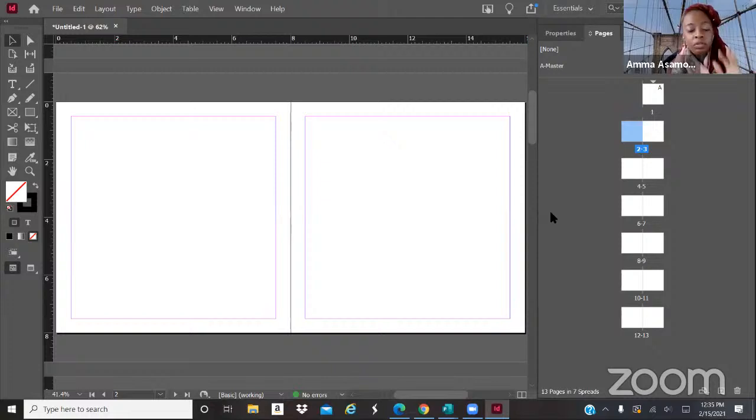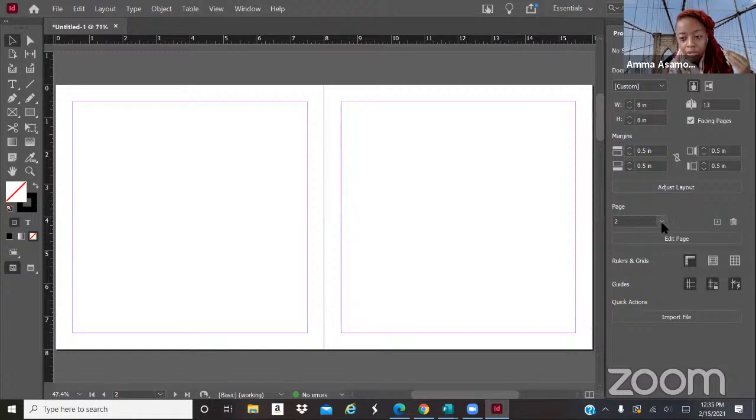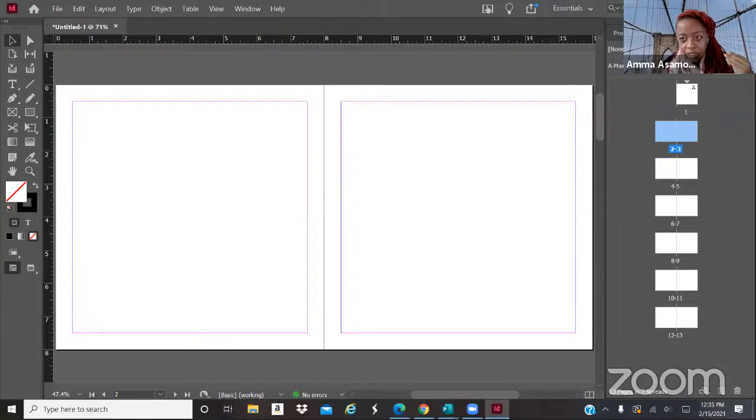If you forget to put in your pages when you're setting up, you can always go to properties and adjust your layout, or you can go to pages and add additional pages. There's a little plus sign down in the bottom, and you can just hit multiple plus signs.